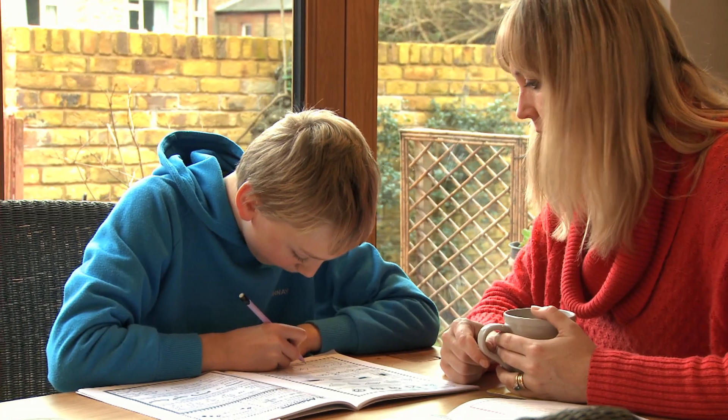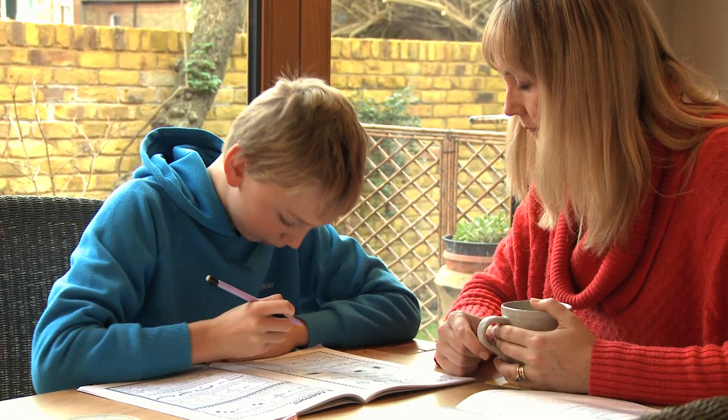If you look at the maths books, for example, they start off with the basics first and then they move on to slightly more complex problems. By the time the child reaches that level, he's already mastered different ways of solving the same problem, and it's like they instantly look at the problem and instantly recognize what method has to be used.